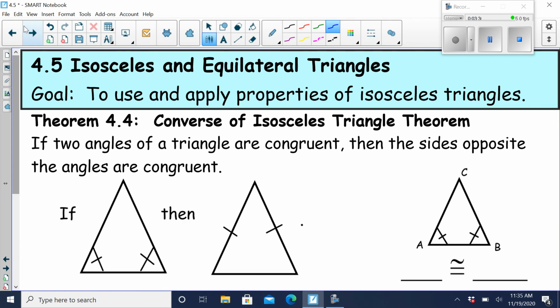Okay, now there's a converse to this theorem, and if you remember, converse means I take my information and I flip it around. What this is saying is if I have two angles that are congruent, then the sides that are opposite of those angles are also congruent, okay? So I'm flipping around the order of the information. Technically, if I see a triangle with two congruent angles, I can say, hey, that triangle is isosceles, because we know that when we go across from these angles, we're at two sides that have to be congruent. So I'm going to have AC congruent to my side length CB.